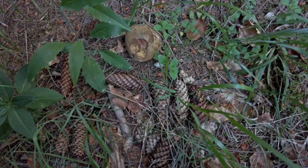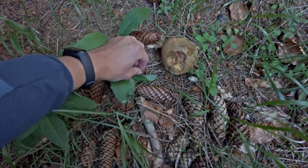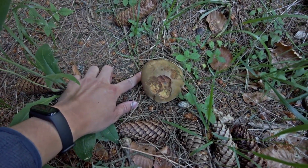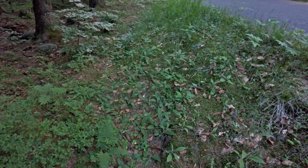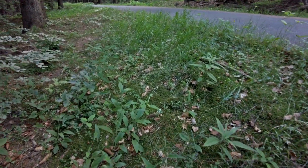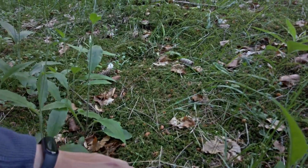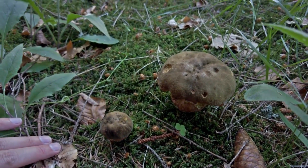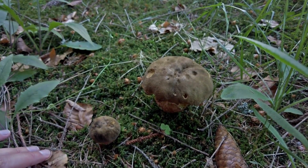We have a second one here. I wanted to take it out already, but I will check if it will be good for a picture actually. I just turned my camera off when I actually spotted another one, even more beautiful, here. And right now, as I'm saying it, I've spotted this small one next to it. So we have 3 Scarletina boletes at this spot.